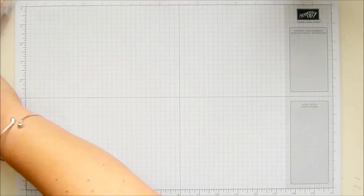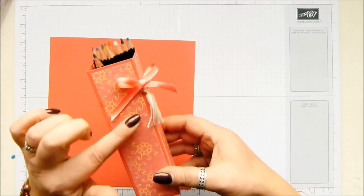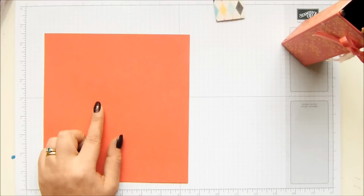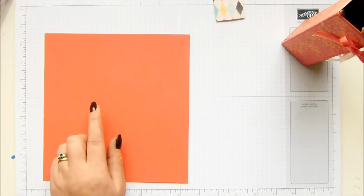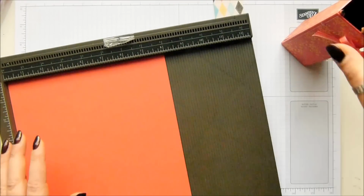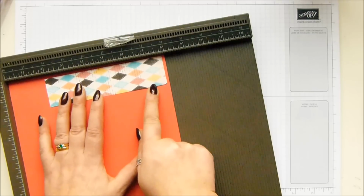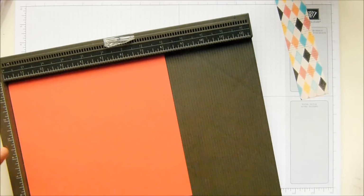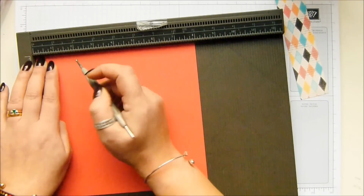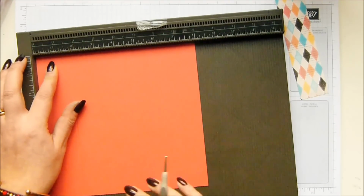So, a piece of cardstock that measures 7.5 by 8 inches. I've gone for Calypso Coral because I have got Calypso Coral on there, but it's in here. So 7.5 by 8 inches, which is 19 by 20.5 centimetres. And on the long side, this 8-inch side, because we're keeping the full 6-inch side of the paper, I wanted to keep the length as long as possible. I've lost my scoring tool. There it is. So the long side first, score it simply at 1 3/4 of an inch. So that's on your 20.5 centimetre side, score it at 4.5 inches.